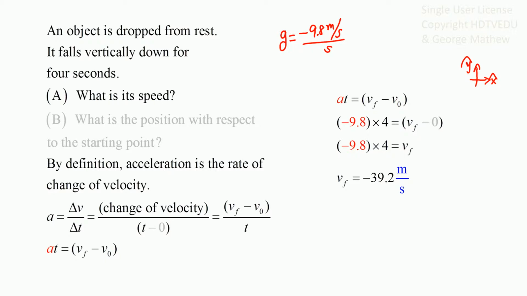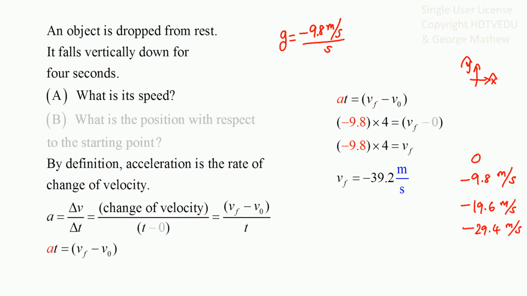Question is, what is our speed at the end of 4 seconds? From 0, it goes to 0 plus negative 9.8 at the end of 1 second. After one more second, what happens? It'll be negative 9.8 more than negative 9.8, and that'll be negative 19.6 meters per second. At the end of 3 seconds, what is our speed? It'll be 3 times negative 9.8, and that is negative 29.4 meters per second.